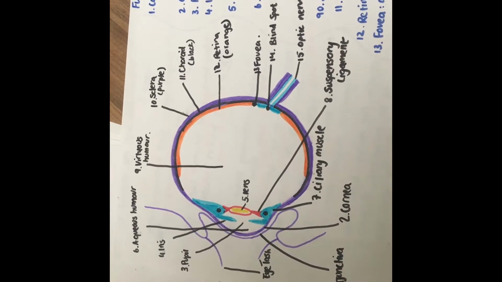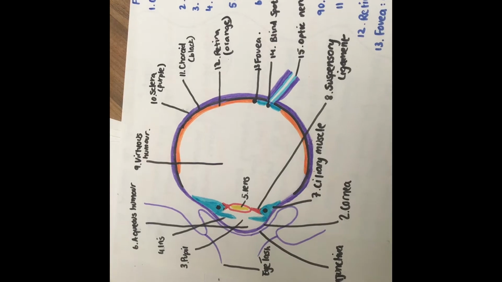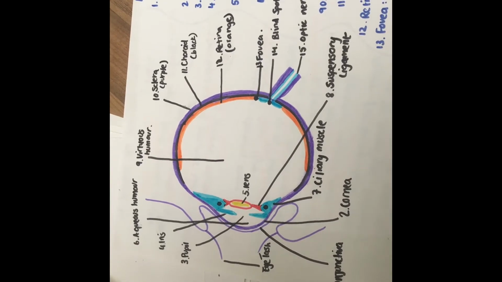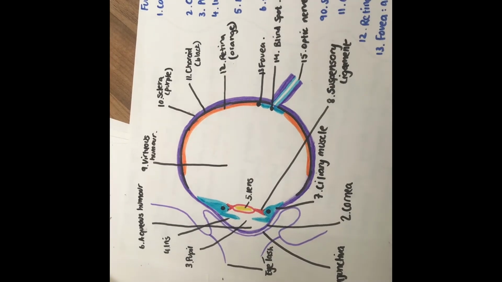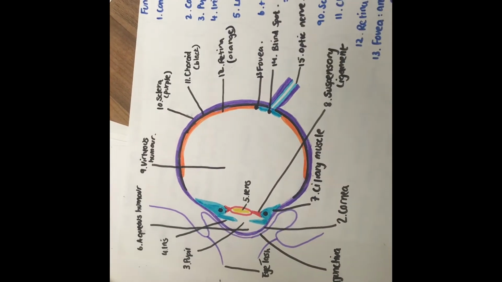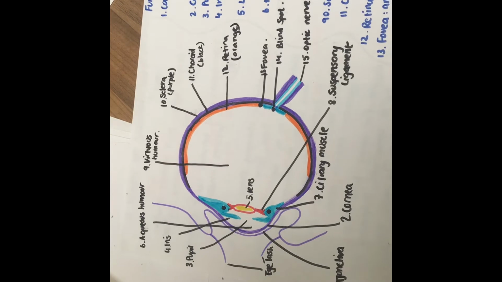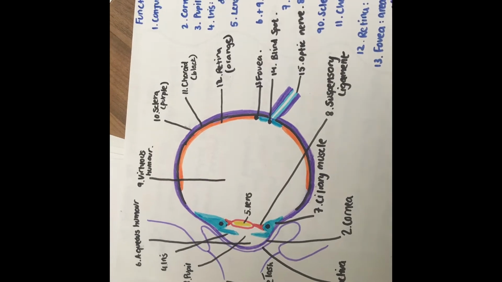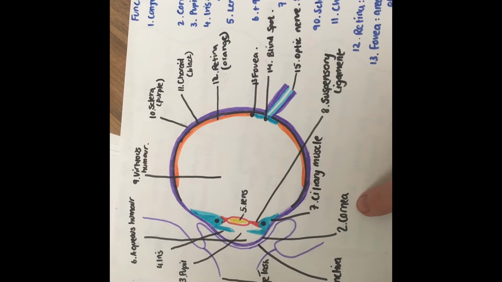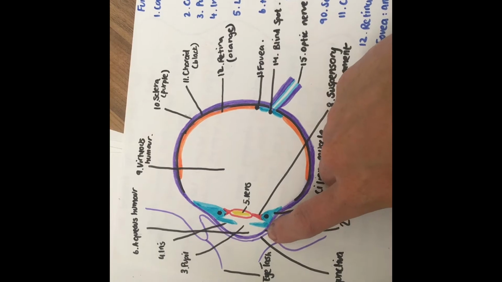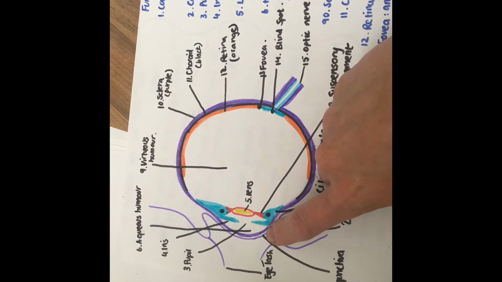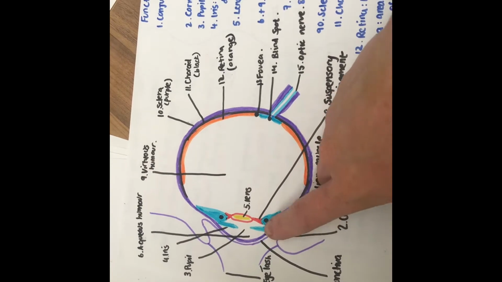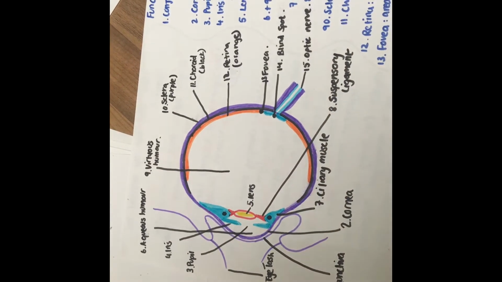Okay, so conjunctiva, think of conjunctivitis. Conjunctivitis is too much mucus building up on the outer surface of your eye, and it basically sticks your eyelashes together. Okay, number 2 is the cornea. So the cornea is the layer that sits underneath the conjunctiva on the surface of the eye. Okay, the cornea lets light into the eye.